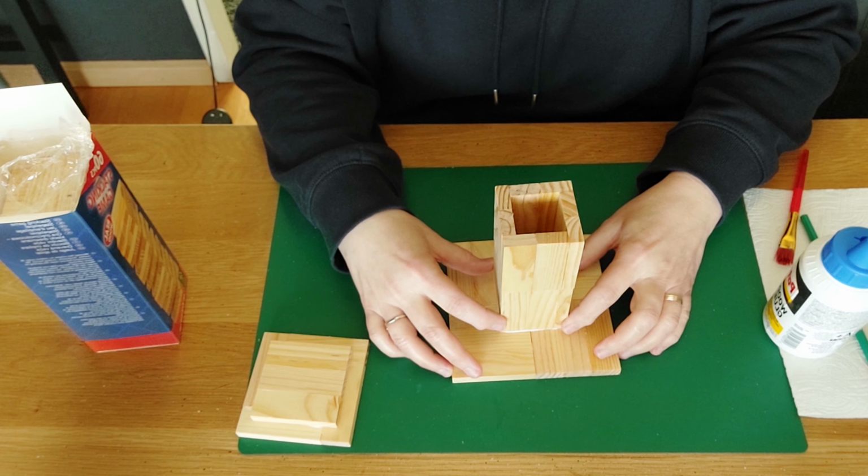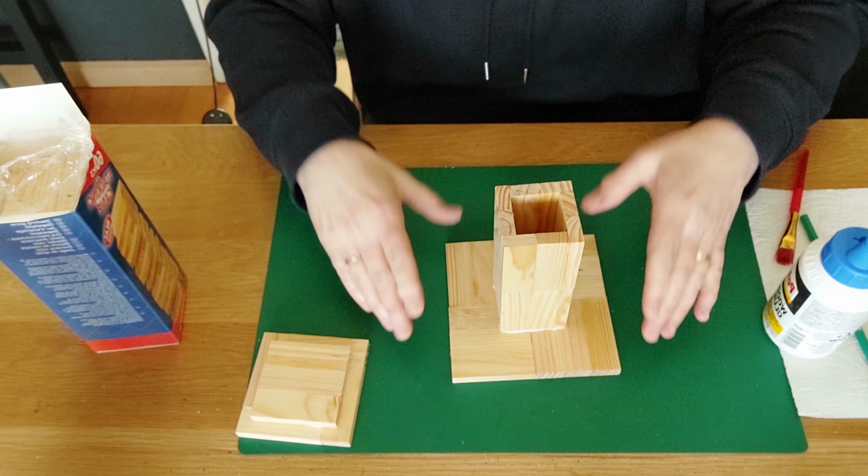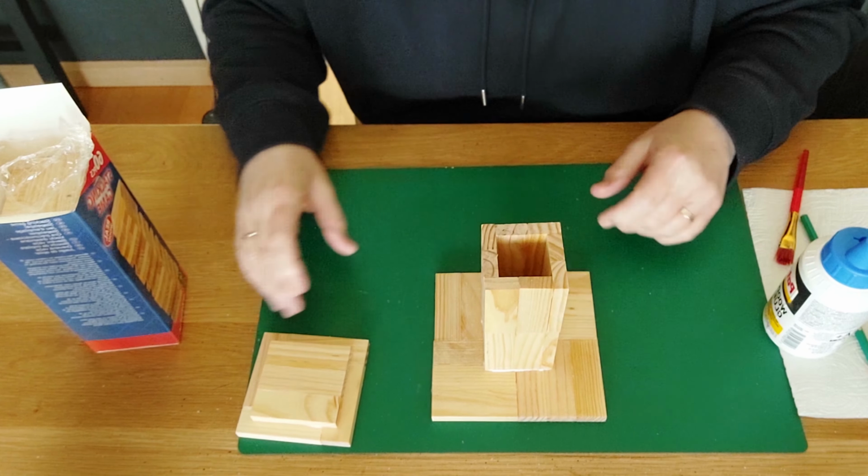I have to turn it around and squeeze it, and you can still place a can on top of here, so it gives a little bit more weight for drying. And of course now I can easily put some glue over here and then place it, but I'd rather wait and then turn it over and glue it on top of here. So I take a couple of minutes and then I'm going to glue it on top of here. So I let it dry for a couple of minutes and I'm taking a little risk, because maybe I am a little bit too early to turn it over, but we will see if this risk is going to be a big failure or not.